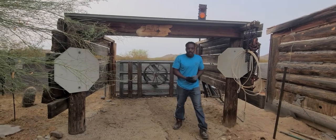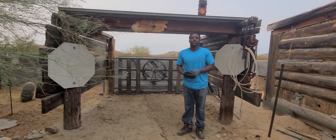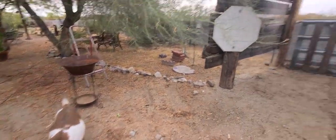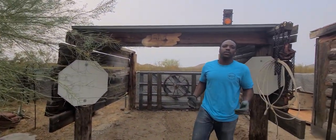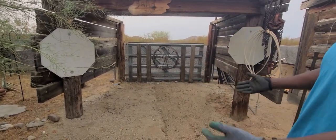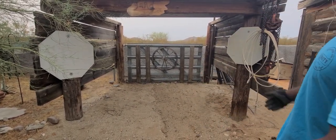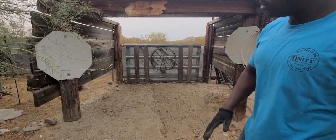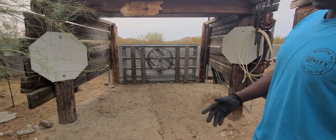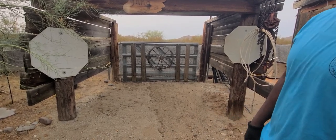So number one, the first thing you need to do, whether you have a backyard, driveway, anything on your property, find a space where you can make an outside shop. So we decided to take this spot where we used to park the quad. You see, it's kind of makeshift. We're gonna pour some concrete because obviously we live in the desert, but you might not have to pour concrete. So that's step number one.